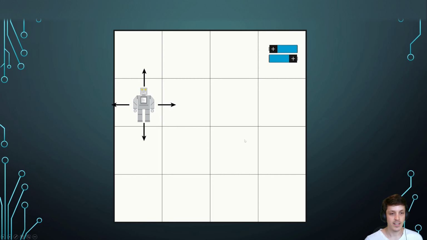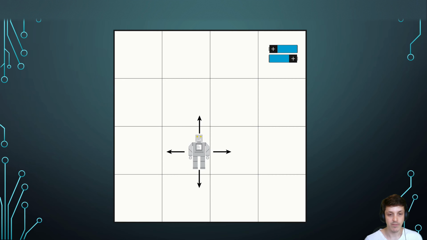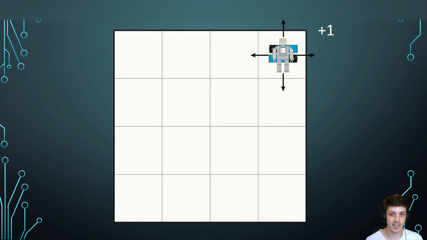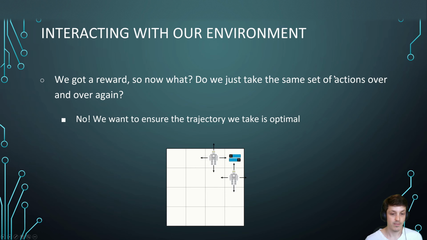So with this, he can take random actions around the place. At the moment, we have no way of instructing our agent on what exact actions it should be taking, but at the start, maybe he just takes random actions and he eventually, at some point during the trajectory, stumbles upon the reward state and gets +1 reward. The question is, now what? Now that we've taken this random trajectory and gotten our reward, what do we do with it?